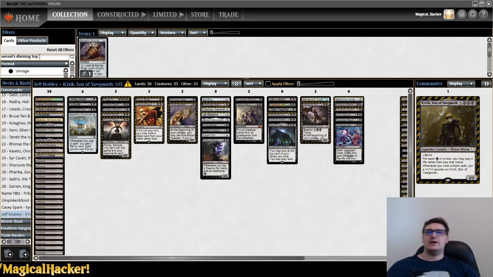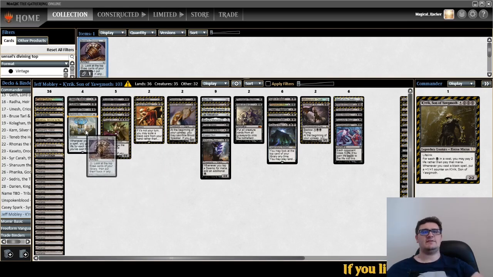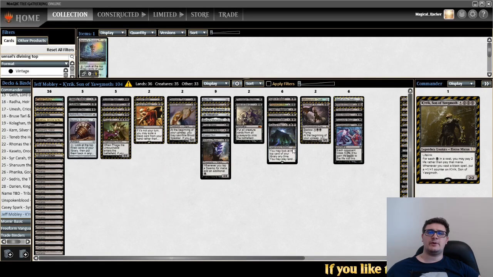Also, I don't think this would ever happen, but imagine having the Phage, the Untouchable, on top of the deck with Bolas' Citadel. You can make yourself lose life by choosing to cast it then. Because if you cast it from somewhere else other than your hand, it also makes you lose the game. But yeah, let's just go ahead and add in the Sensei's Divining Top. I think that's going to work out pretty well with the Bolas' Citadel. And even if it doesn't, that combined with the Aetherflux Reservoir could also be pretty nice. You can basically sometimes even cast it for free.